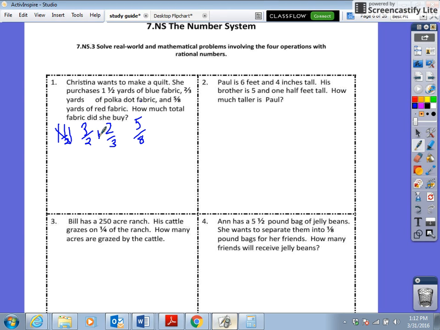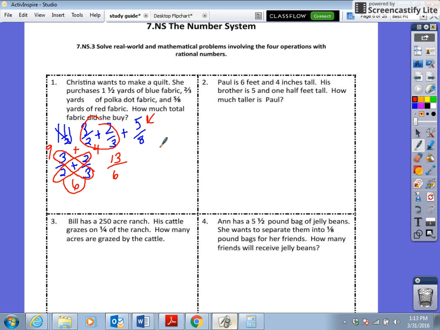So we're adding all of these together. I'm just going to do 2 at a time, okay? So I have 3 over 2 plus 2 over 3. I'm going to do the butterfly method that I've talked about in class. 3 times 3, 2 times 2, and then here 2 times 3. So this is 6. That is your new denominator. So 3 times 3 is 9. 2 times 2 is 4. And you still have your plus. So 9 plus 4 is 13 over 6. So when I add these two together, I got 13 over 6.